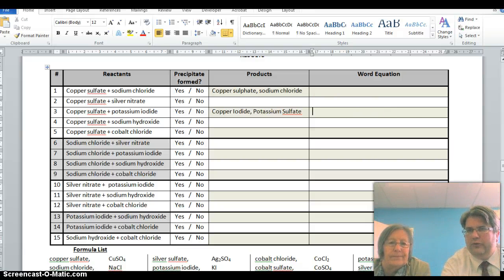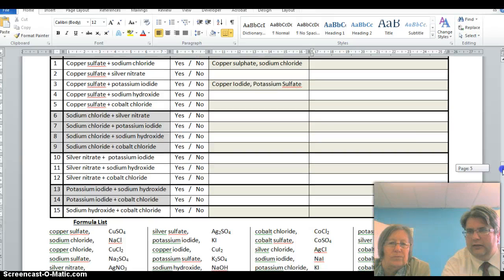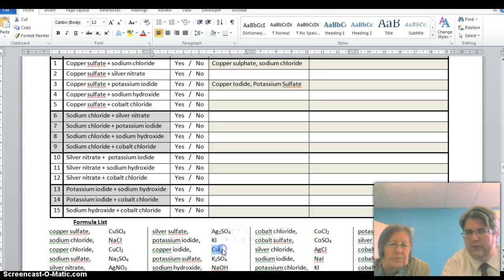So what we're going to do now is look just a little bit lower on the page for this one. So we're going to find copper iodide. In your sheet, you will find copper iodide listed over here. Here is the word for copper iodide, and here is the chemical symbol. I'm going to take the chemical symbol for copper iodide and put it in there for the product. But I need to first start with copper sulfate. So I find copper sulfate first. Here it is. I can copy this, but you'd have to write it down.